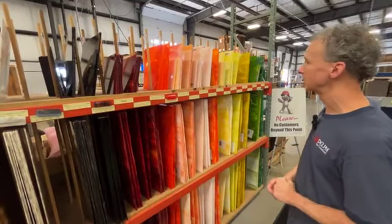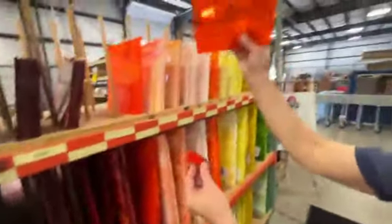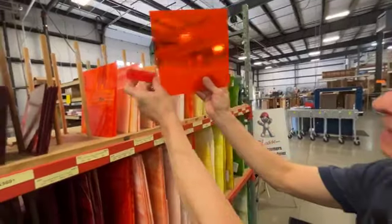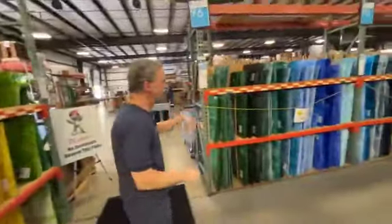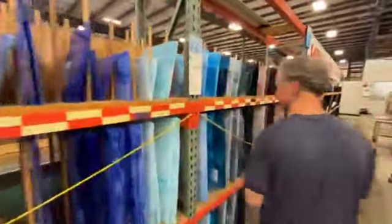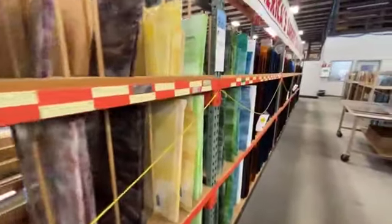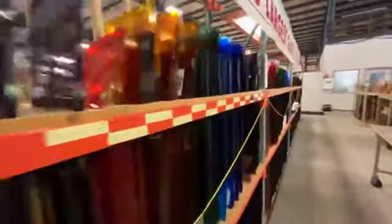It's not going to be much different than this. Just for an example, here's what this glass looks like, and then that's what it looks like fused. So for the most part, pretty much the same. Not a lot of difference. And then if we look down here, you can see more of these really nice color choices. If you're someone who learned stained glass a lot of years ago, all these bring back such memories, when we started stained glass, and we almost always just used Spectrum.